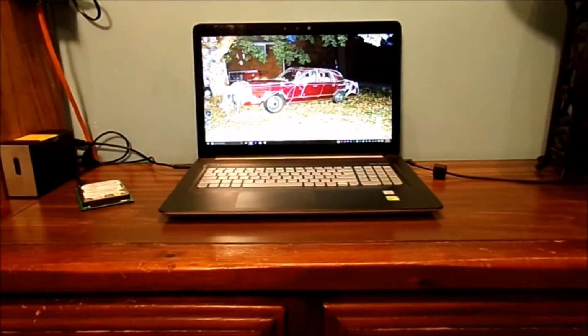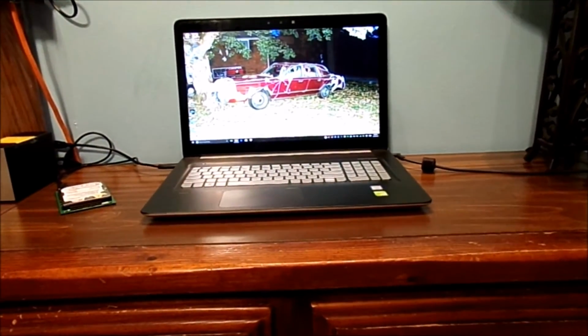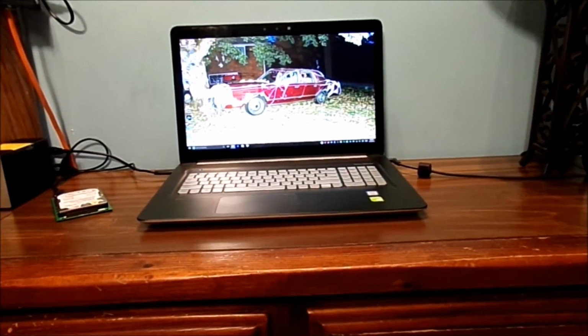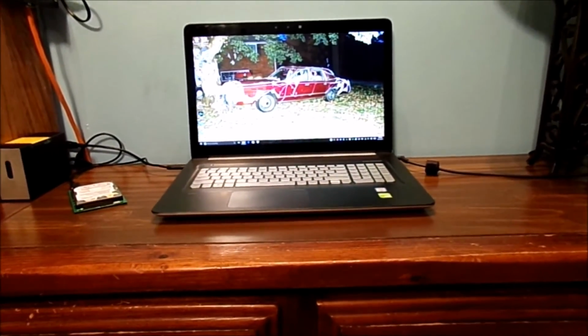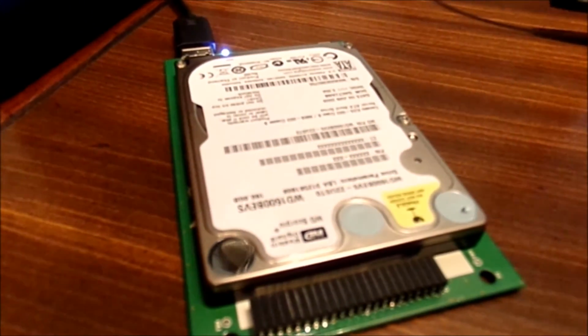And just to let you know, it's nothing wrong with that hard drive case, and it's nothing wrong with my new computer. It's just the hard drive is now completely dead. Is there another way to reformat it? Yeah, but it's still not going to work. But there you go. This is what happens to mechanical drives.